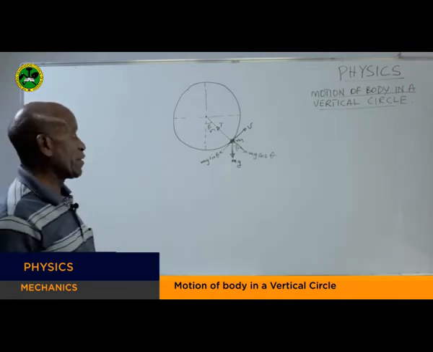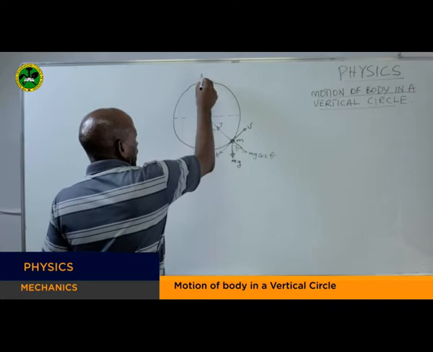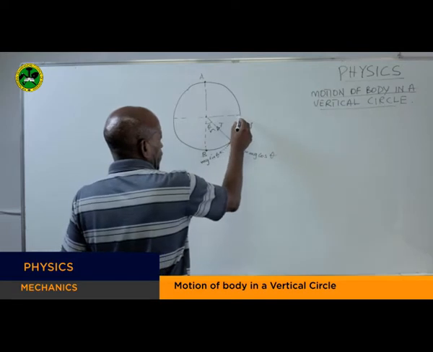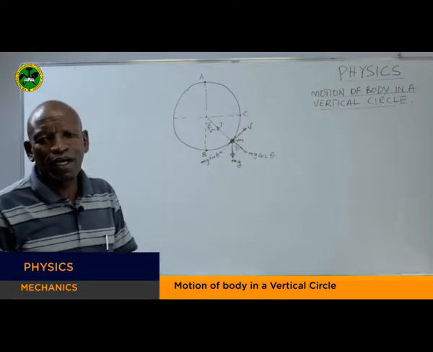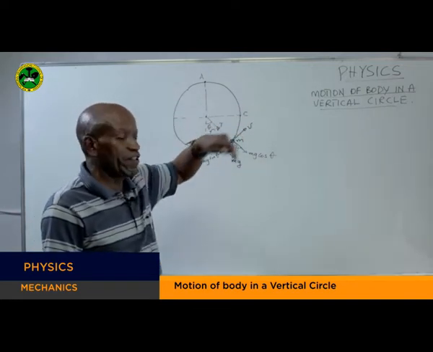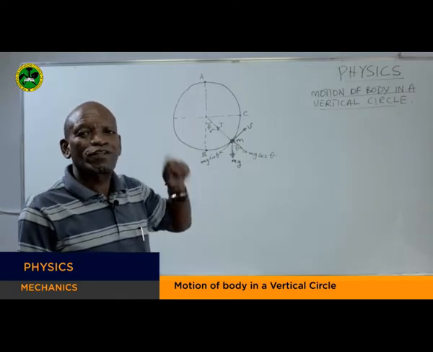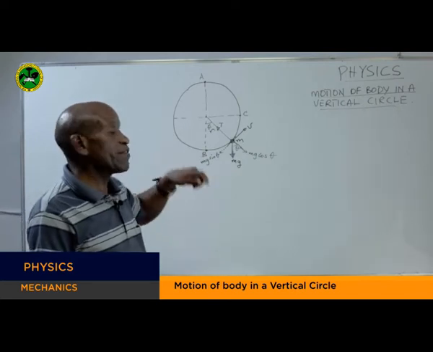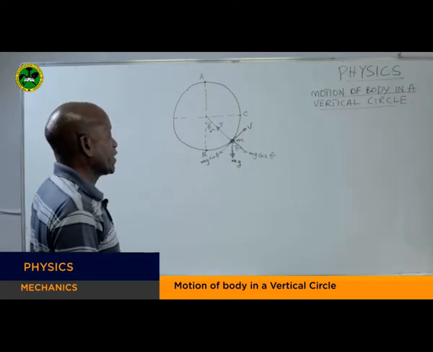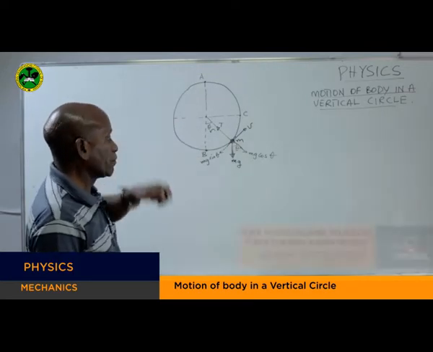But the very important points are whenever the body has reached the top and whenever it has reached the bottom. Sometimes we also consider whenever the body has reached the horizontal line, that is, whenever the string is horizontal. So all in all, whenever a body is moving in a circle, there is a centripetal force which maintains this body moving in a circle. So we can look at those important points at the top and at the bottom.